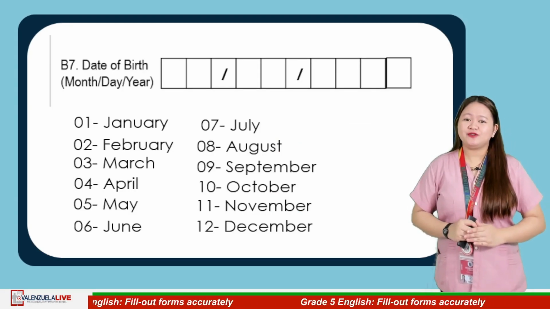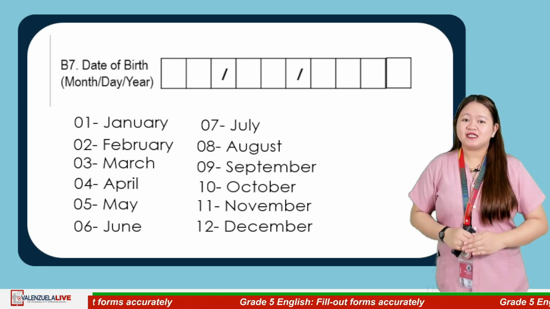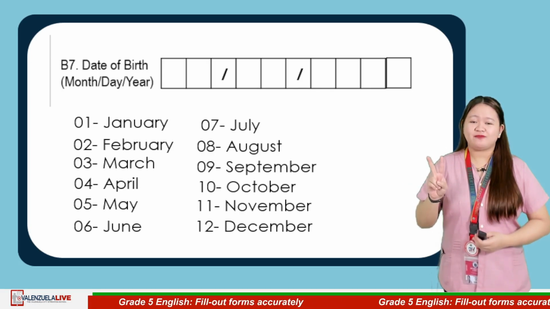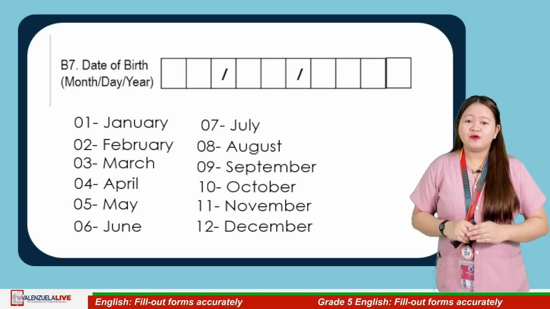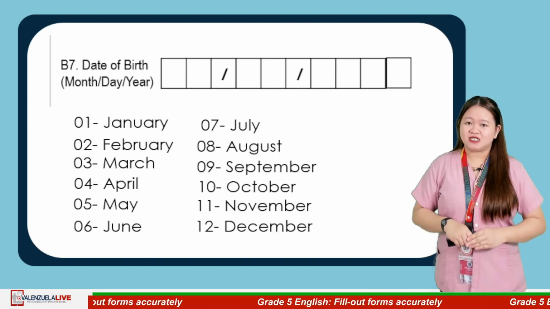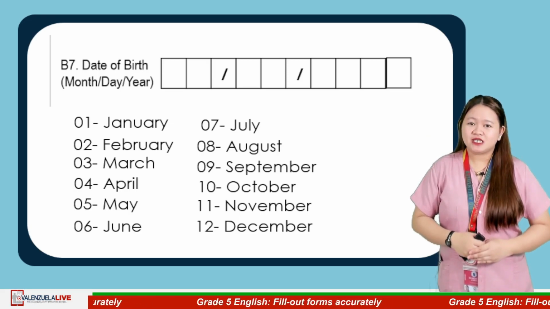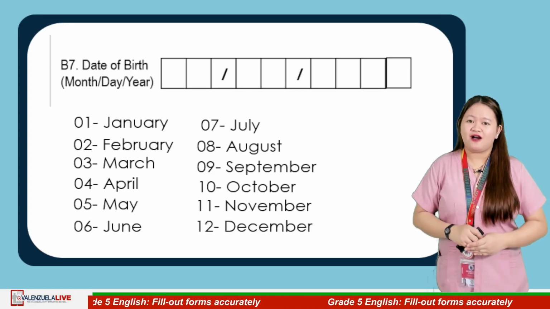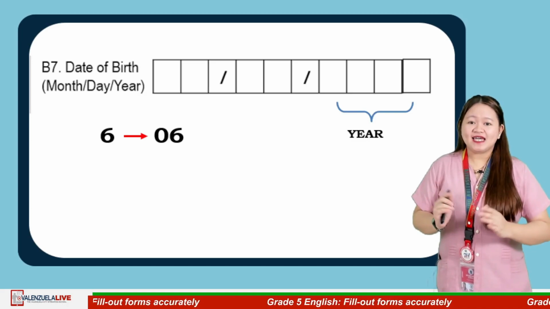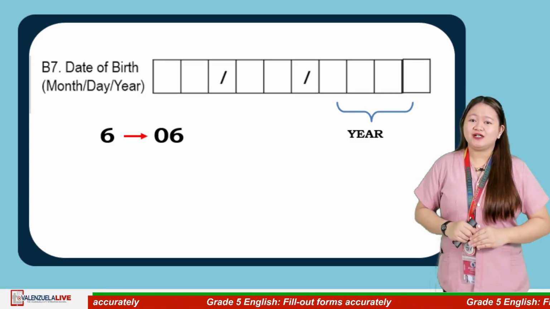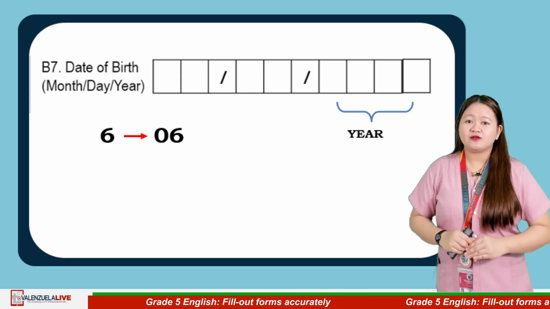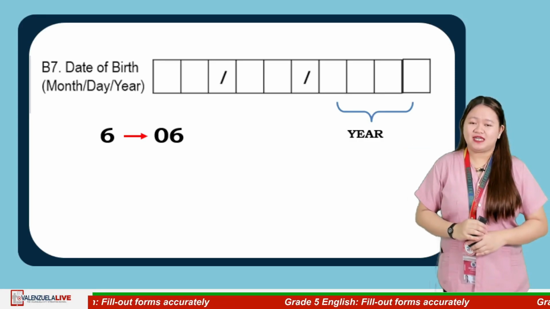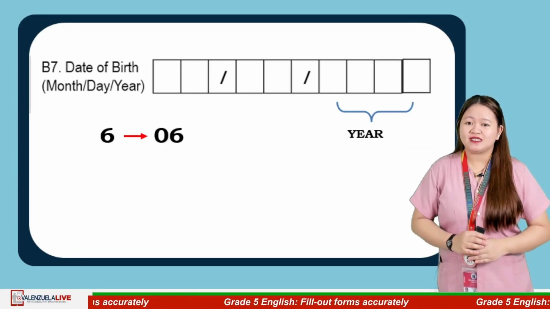Also, we have some patterns to consider in answering the form. Let us now proceed to the date of birth. In this form, you only have 2 spaces provided for the month. Therefore, we will be using numbers that represent the month, such as 01 for January, 02 for February, 03 for March, and so on until the 12th month of December. Next, if the date of your birth is a single number like 6, we are going to represent it as 06 since we are given 2 spaces for the day, and the last part with 4 spaces is for the year.